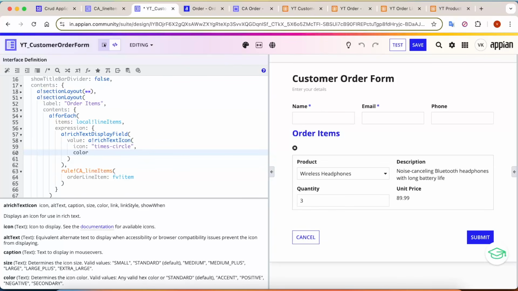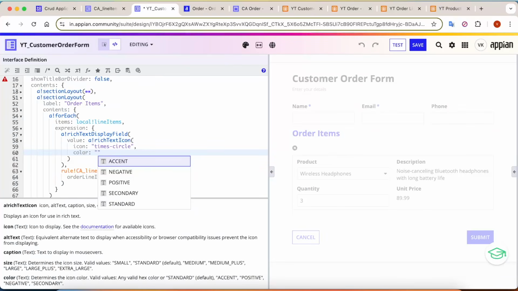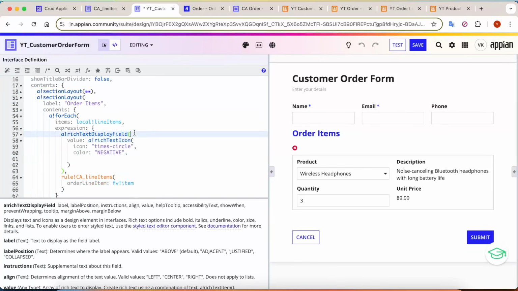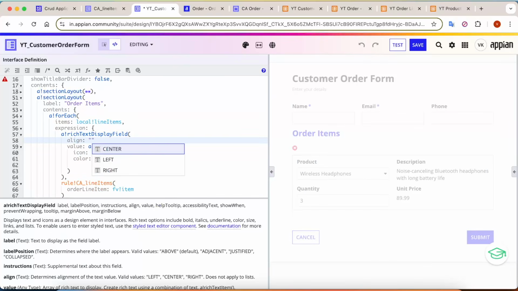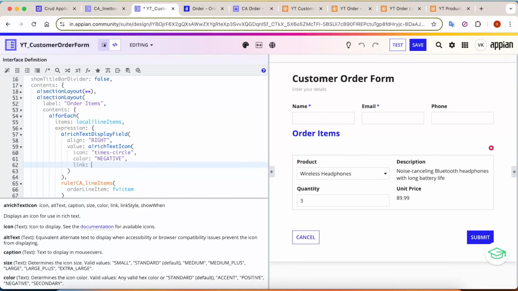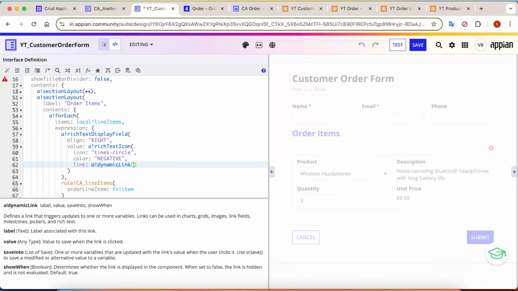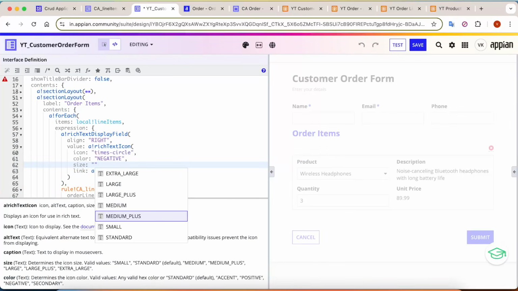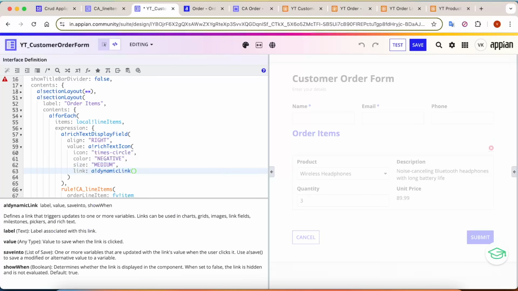Let's set the color of this item as negative here, and it has to come on the right hand side. So I will align this one on the right side here, and it would be a link field as well, so it will have dynamic link. Let's also increase the size to, let's say, medium here, and save into.